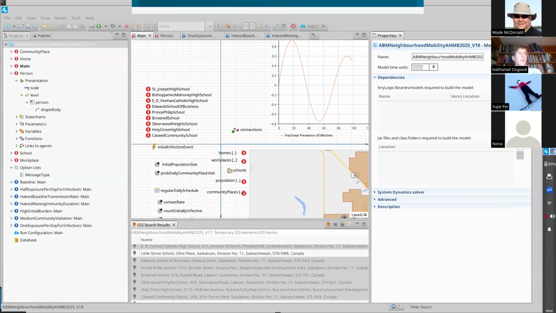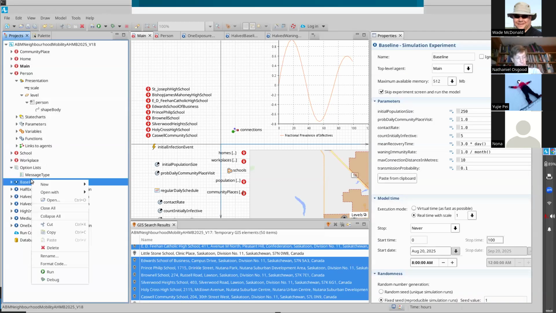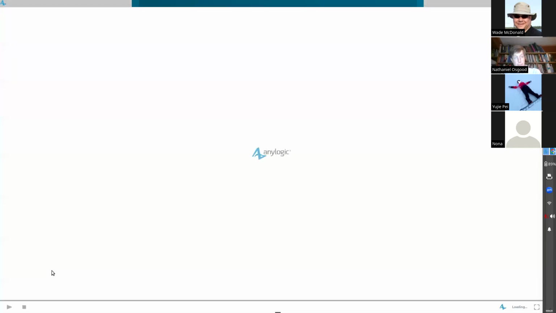And it's posted accordingly. Okay. Now, probably before doing that, normally I would try running it. And I stand remiss for not having done that. So I'm going to build it first, and I may have done that. But now I want to try running it. Right-click on baseline, and we're going to try running it.